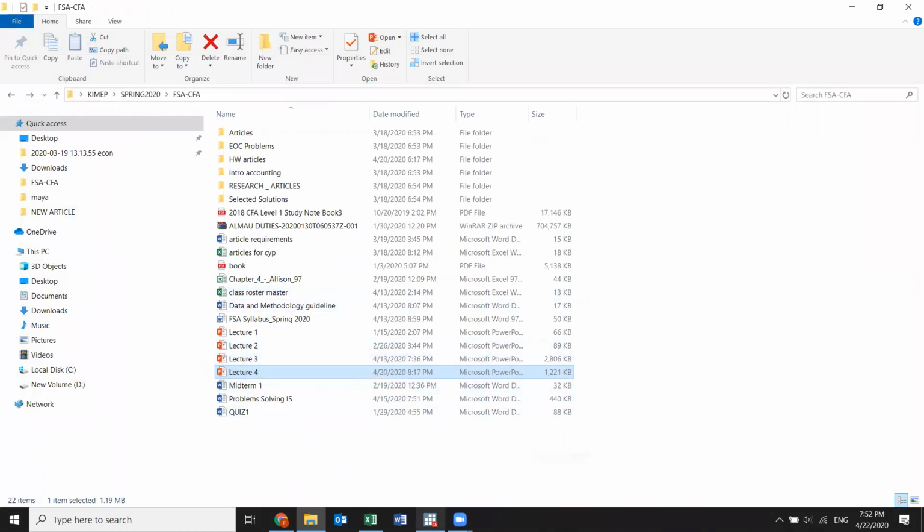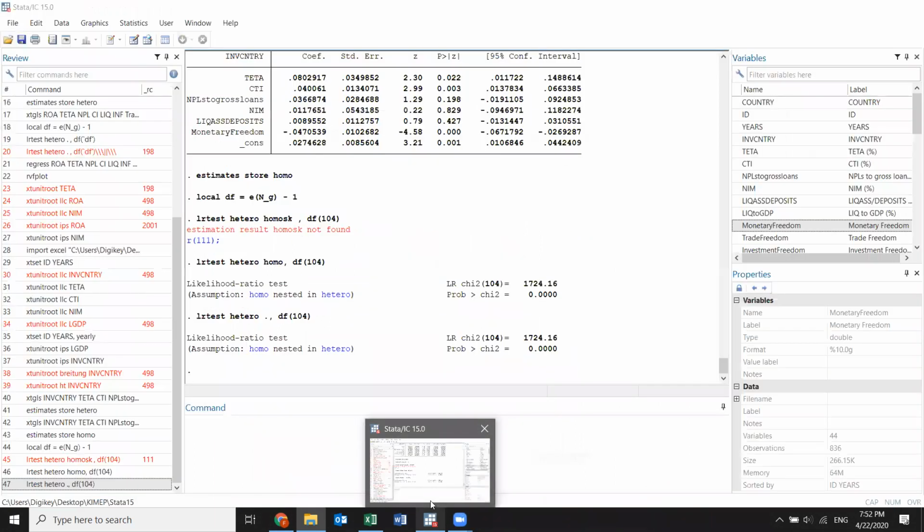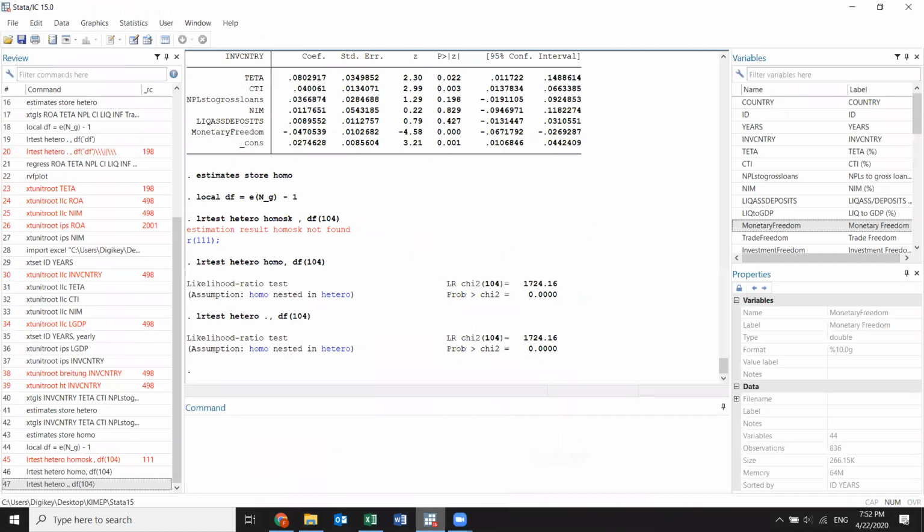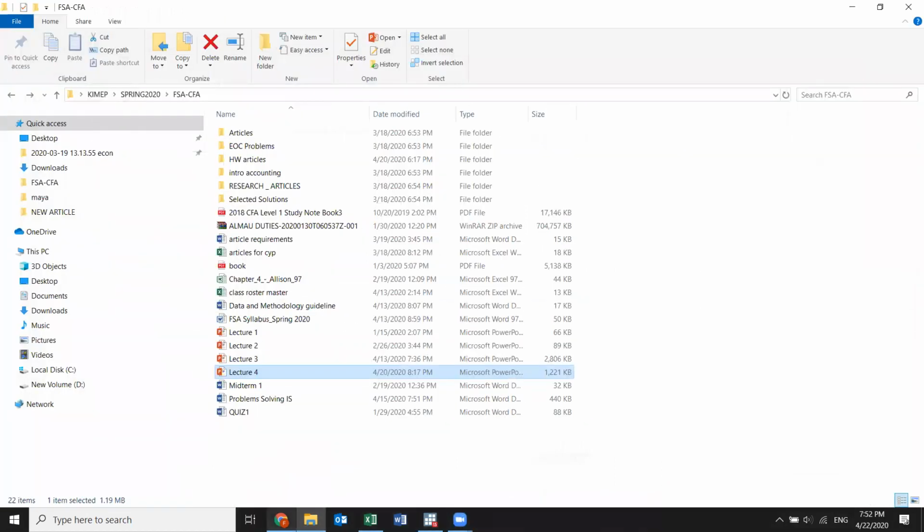Professor, I have a question. Yes, please. Will we have this document in Moodle, this CFA practice? I will have to talk to one person to ask permission to share. If he allows me to share, I will share it. Okay, thank you. Then if he lets me share, I will definitely share it.